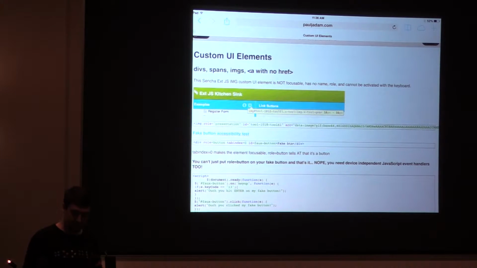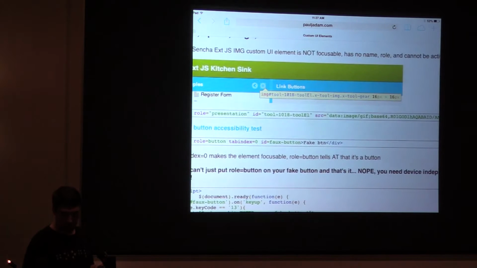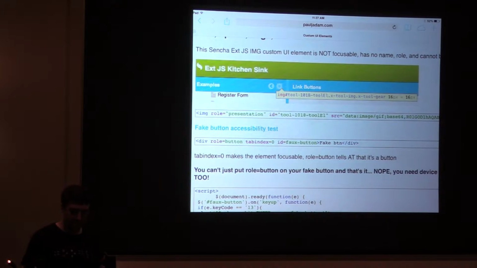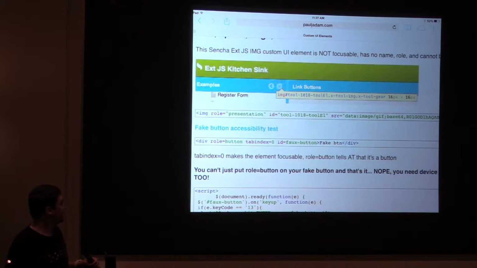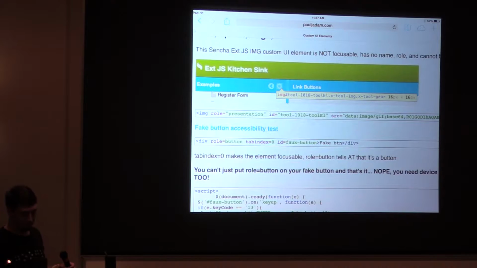So this is a fake button. Fake buttons can be made accessible if you want to. It's a little bit of work. And you would say, like, here's my div, and give it a role of button. So now the screen reader thinks it's a button. It's still not focusable. So I have to give it tabindex equals 0 to make it focusable.